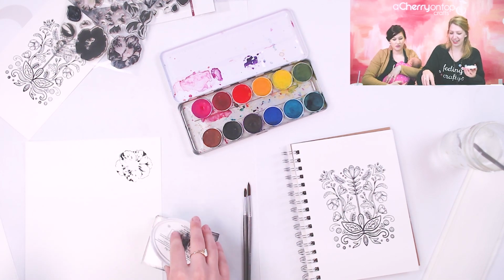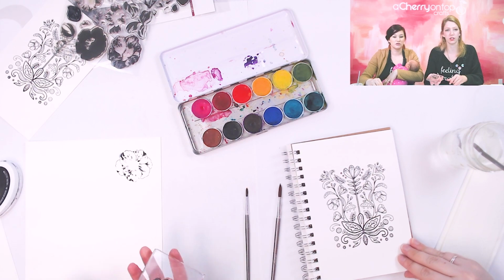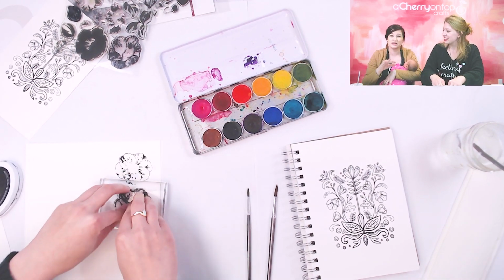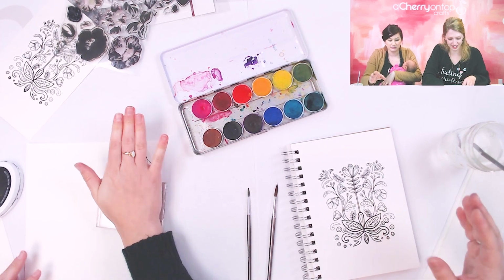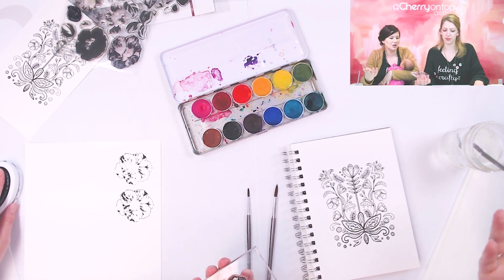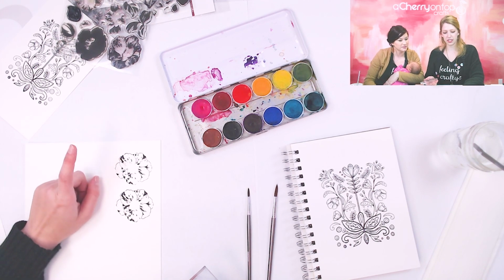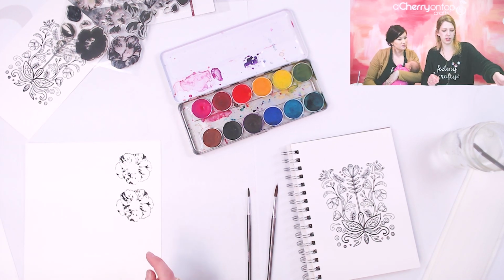The watercolor and the other ones. Also, if you do use watercolor paper, I figured this out. If there's a textured side, your stamp does not stamp as well. It's not as crisp. I had issues. But look at that one. That was a good one. First time, meh. It was okay. But second time's the charm with that one.